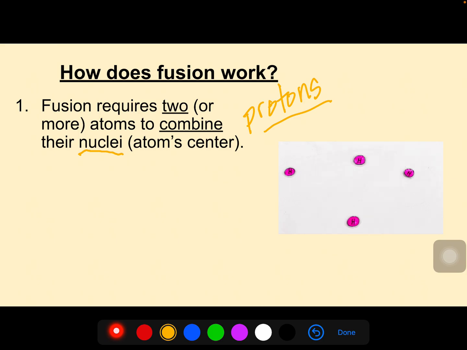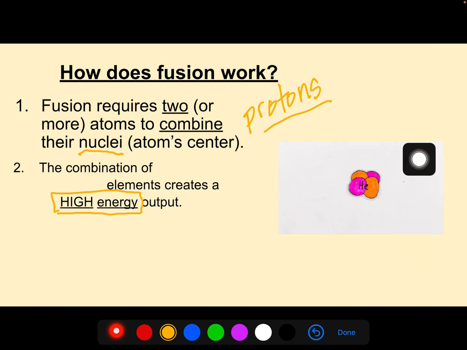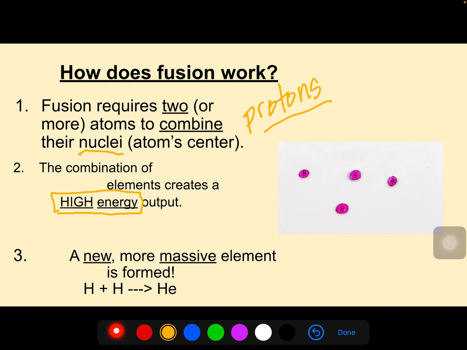So those nuclei or the center combine, creating a really high energy output. You can kind of see at the end of this animation here, all that energy coming out of that combination. So as those two or more atoms combine, we get not only a large amount of energy out, but we get a brand new element formed.